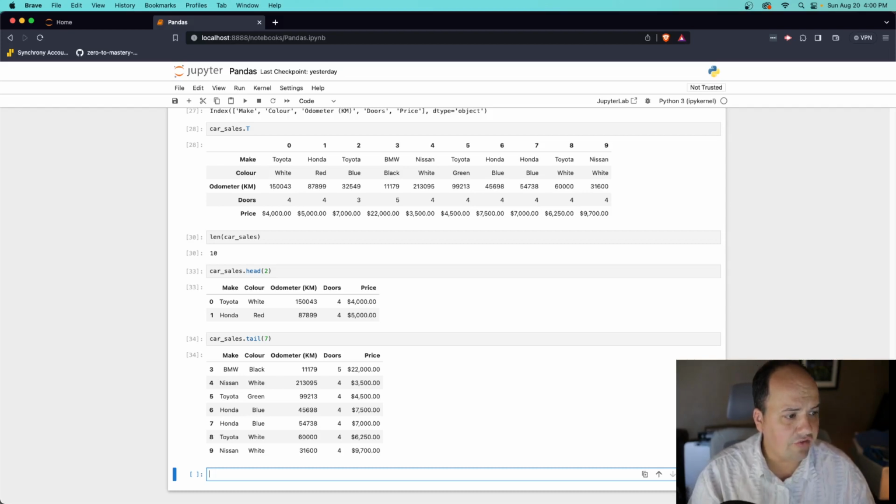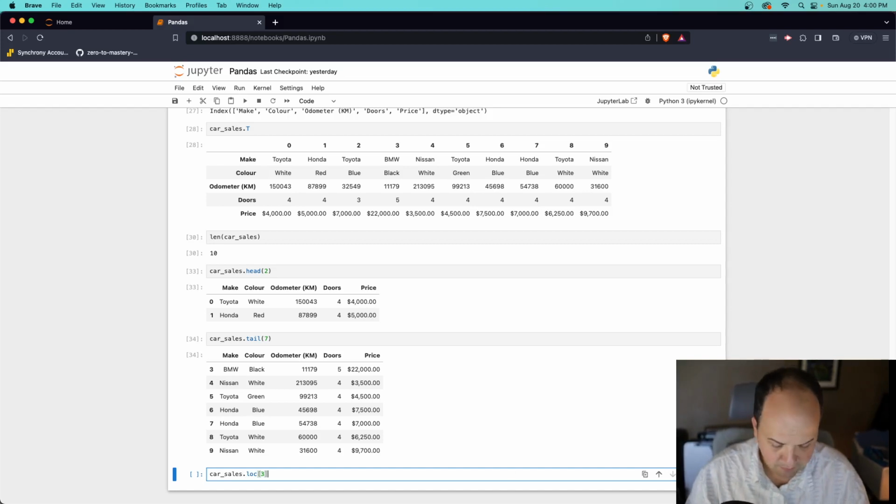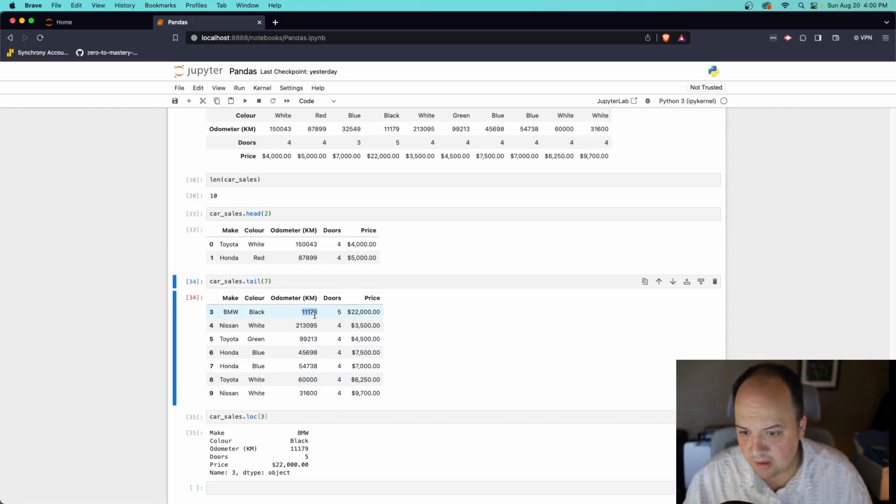Okay, so we can also locate individual pieces. Car sales dot locate 3. And that's going to give me the third row, all the information about it in my data frame. So that's using the dot loc.